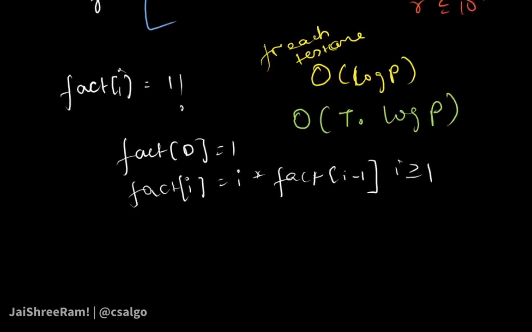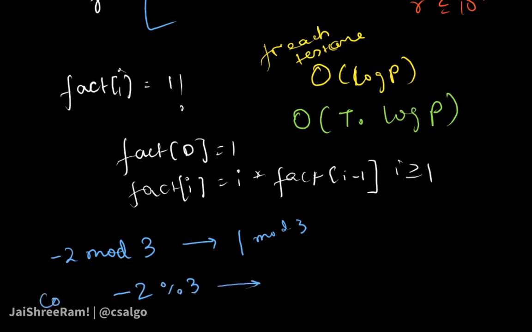One extra point that I would like to mention in this video is a common bug that people make. So what is -2 mod 3? This is nothing but 1, right? Because we know that negative numbers don't matter and we need to make it positive, and we add 3 so that it becomes 1, right? 1 mod 3. Now what is -2 mod 3 when you do it in a computer or in a program? Let's say you are using C++. If you print it out using any command, what do you get?